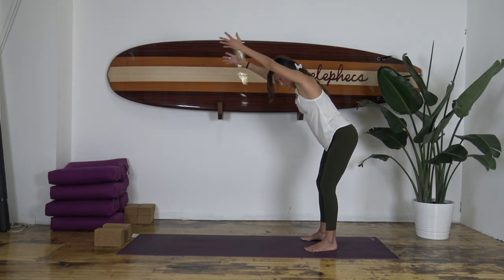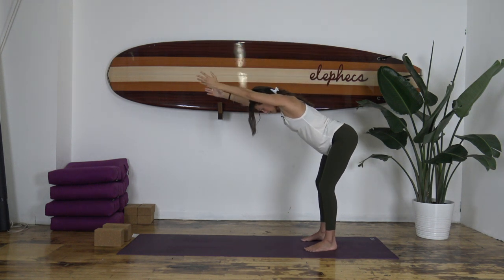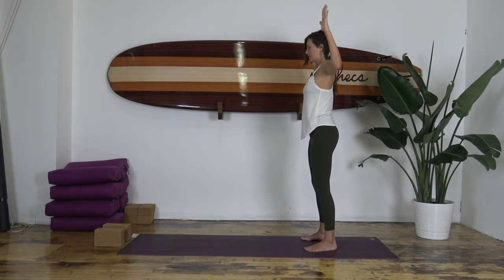Inhale, your legs will support you, you come back to stand. So this is challenging, should be a little challenging. Exhale, come down about halfway, bend the elbows if you need to. Inhale, come back up to stand. You're gonna do this two more times.